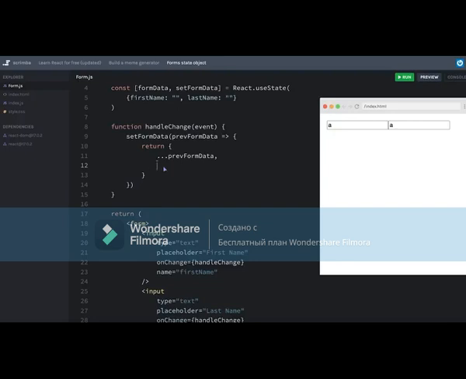Well, on your first attempt, the inclination might be to try something like, let's use event.target.name as the key and event.target.value as the value. Of course, as we can see in the editor, this is a syntax error. However, with ES6, there was a feature introduced called computed properties. And what this allows me to do is to surround my key here in square brackets. Long story short, it makes it so I can turn a dynamic string, like something saved in a variable, and use it as the property name for my object.